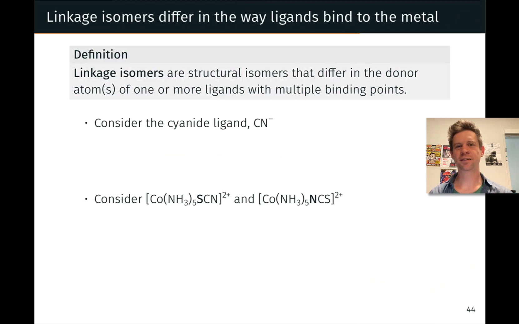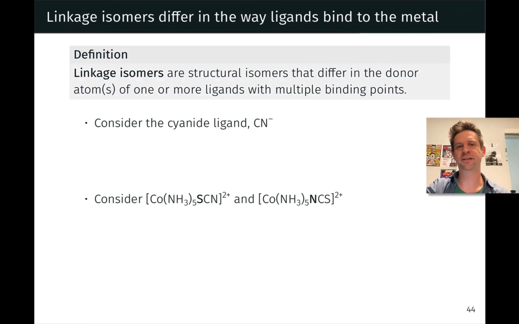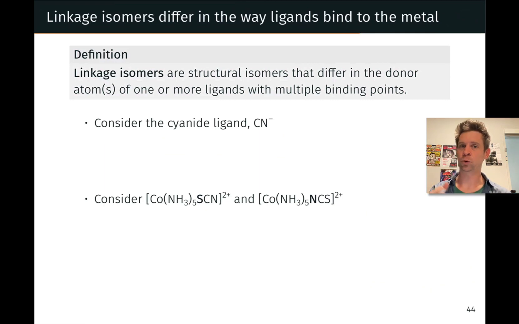We're going to begin by looking at the two types of structural or constitutional isomers. These are easier to understand in that we can just think in two dimensions — we can draw on paper without thinking in three dimensions. The first type is known as a linkage isomer, and this is peculiar to coordination compounds containing ligands with multiple possible donor atoms that could bind the metal center. So we have multiple binding points; the ligand might be monodentate but can only bind through one atom or the other.